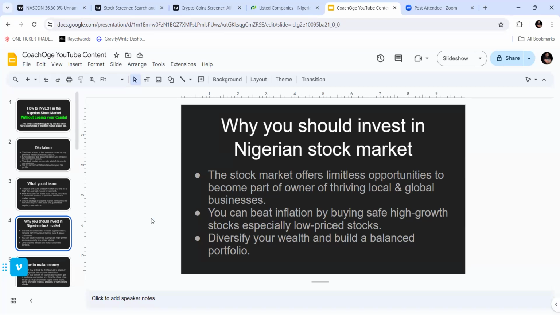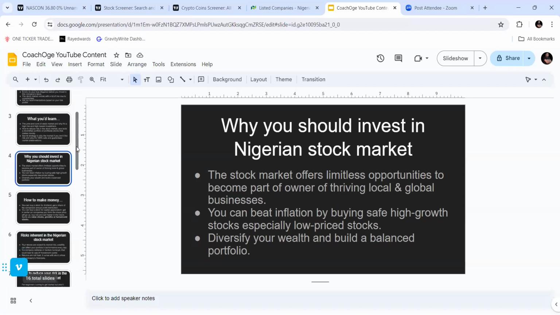It's simple. Like I always tell people, if banks are collecting your money via bank charges, you can collect your money back as dividend. So if my bank is sending me debit alerts, oh, charges, maintenance, I smile. Why? Because at the end of the year, once they declare profit, I will collect all my money back. So they get the money off you via charges, you get your money off them via dividend. It's simple. So you see why the stock market is very, very important for anyone that wants to create wealth.